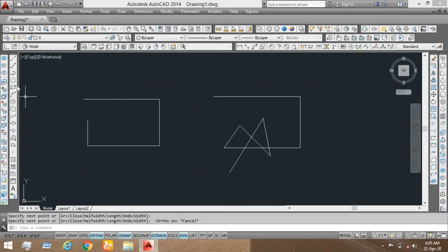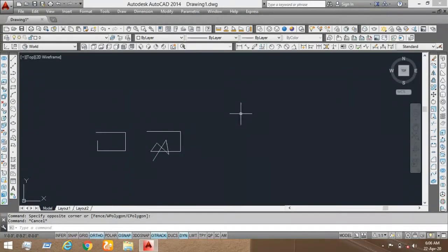Okay. Now to understand the difference between line and polyline: if I select a line, only that one line is selected. If I select one line of a polyline, it is selected fully. That is the basic difference between line and polyline structure, friends.